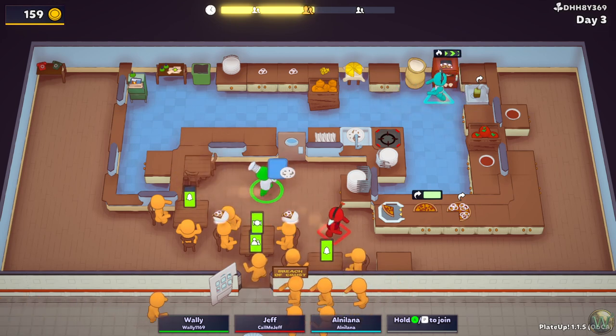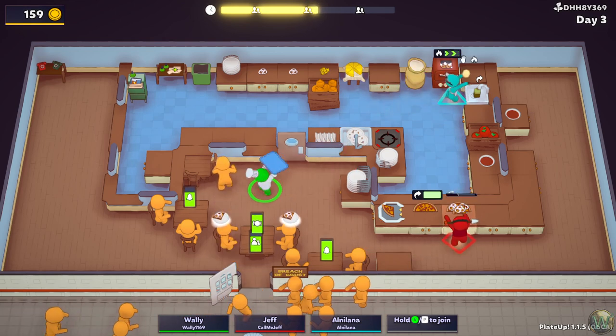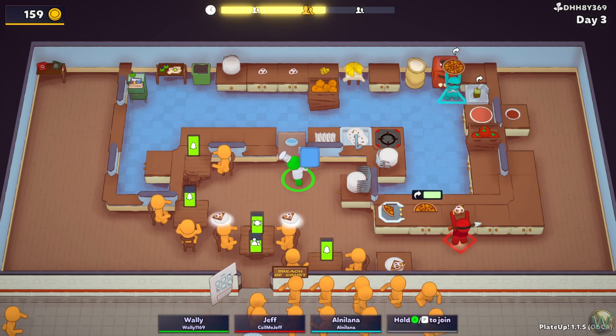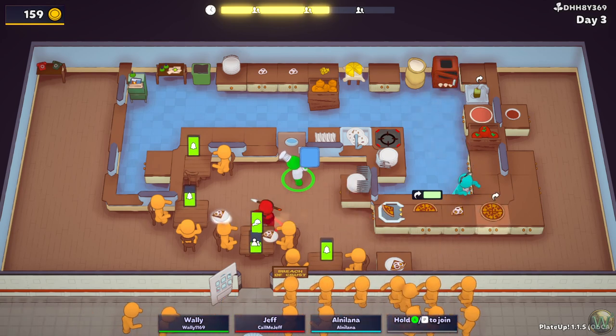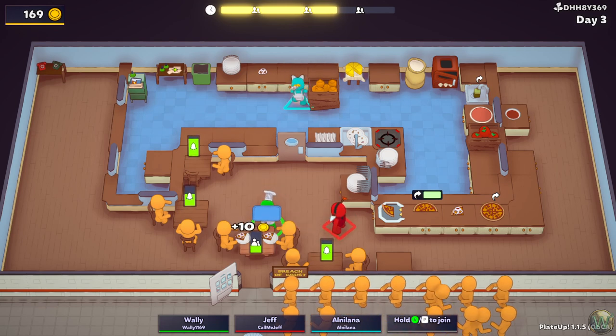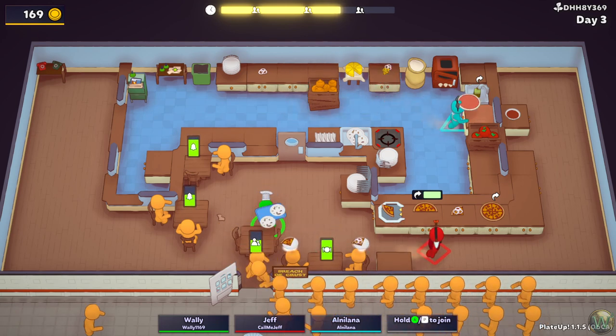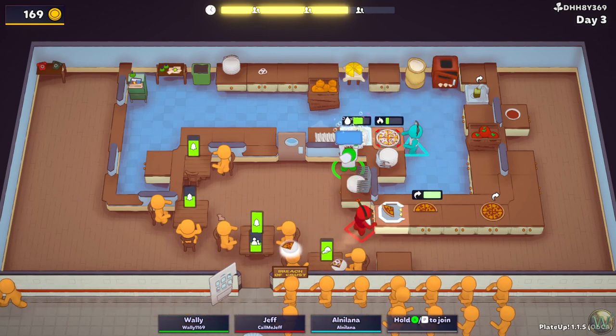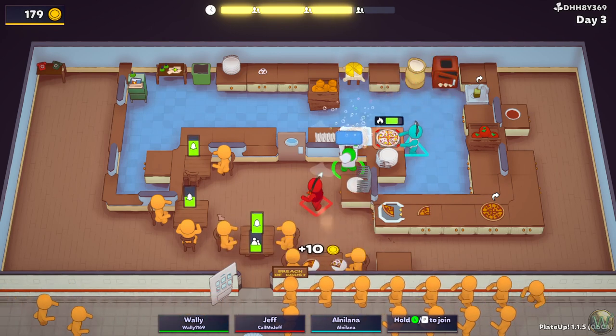Do that. Two onions. Okay. One more. Put these together. Yes, I can. Oh, nice. I didn't know you could do that. I'm going to do it on the pot. Grab the cheese and the onion together.